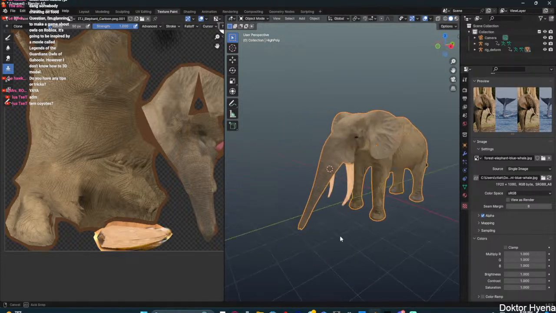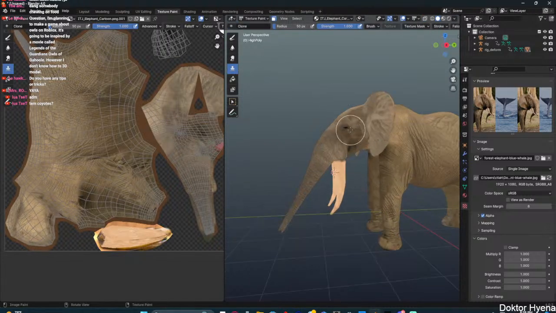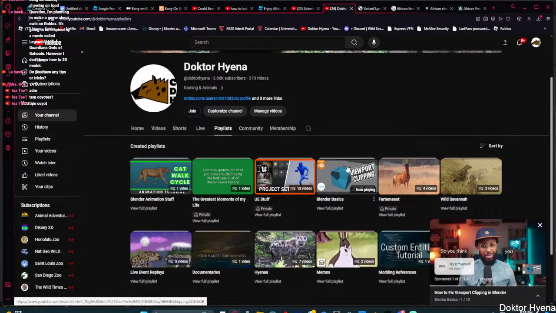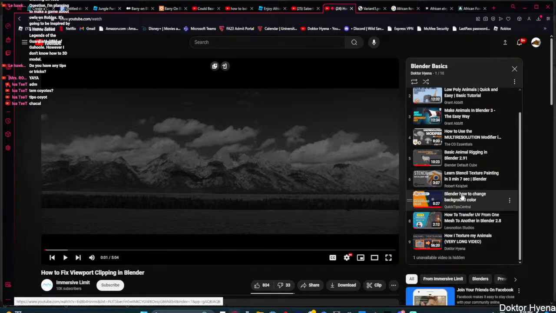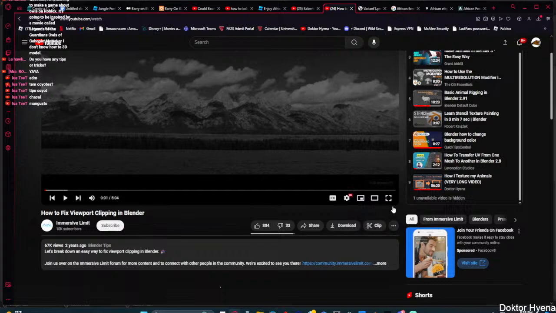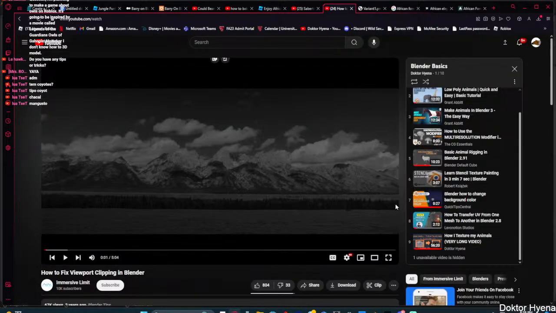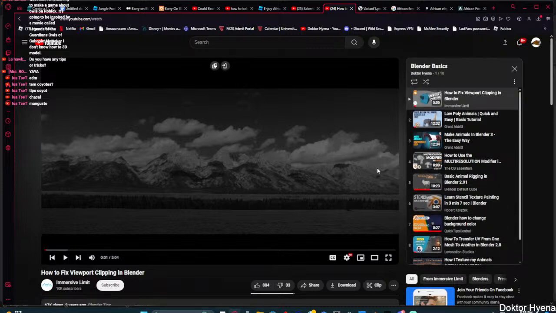Was that cat walk cycle thing the tiger one? It looked like the tiger. Might have been. To be honest, I kind of forget. Let me see. I don't see it actually. It was the first picture on the catwalk thing on your channel.